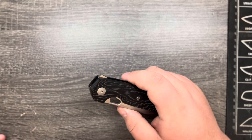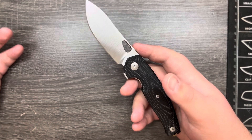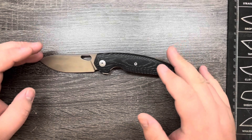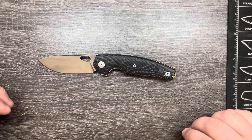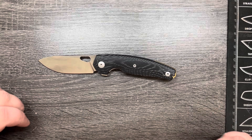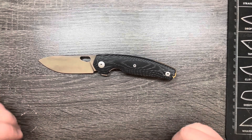Overall, the Jagt — I can't speak to its actual intended use as a hunting knife, but as an EDC knife it works just fine. A little thick for my standards, and the ergos aren't amazing for people with larger hands like I have. Regardless, this is a good one from Giant Mouse, and being on sale right now for $172 is a pretty good price. I'm sure you can find these on the secondary for similar pricing, if not cheaper. Thank you guys so much for watching — I hope you enjoyed the video, have a great rest of your day, take care.